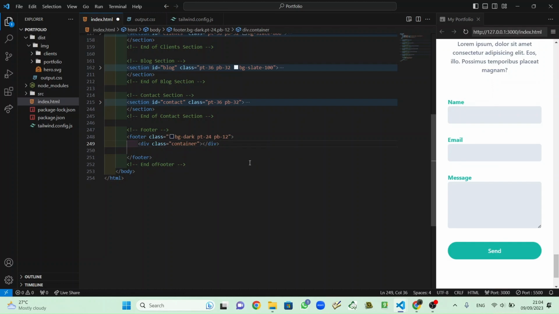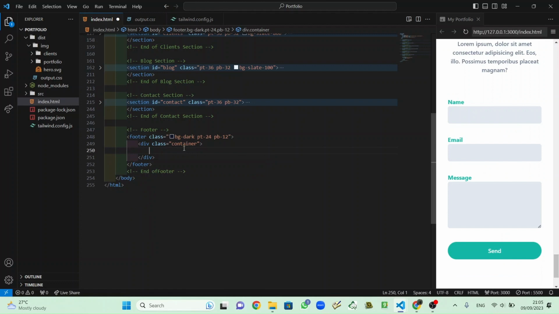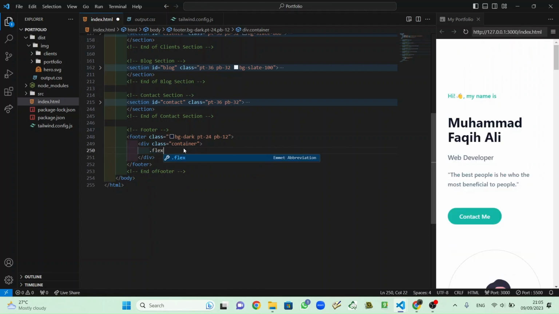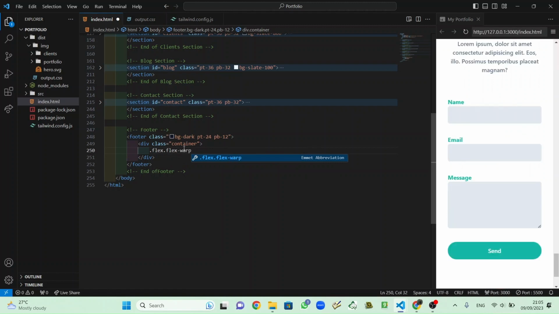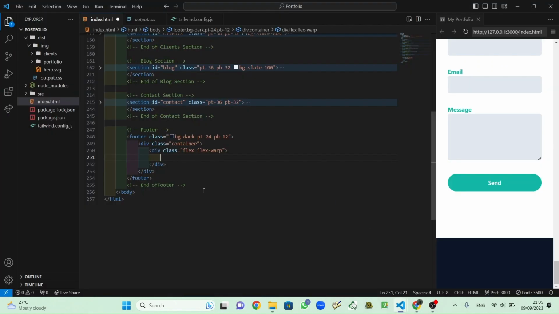Container. Inside the container we will use flex and flex-wrap, because we will wrap this into three sections, so three divs.